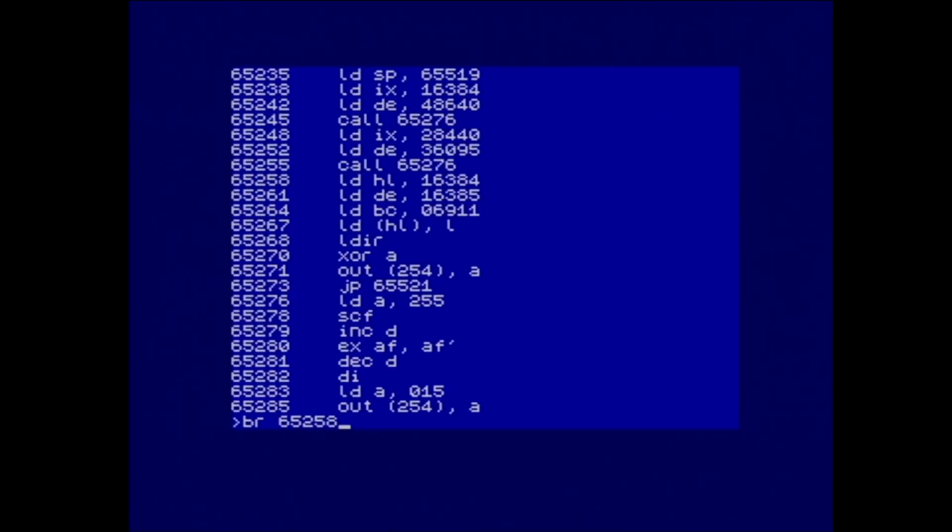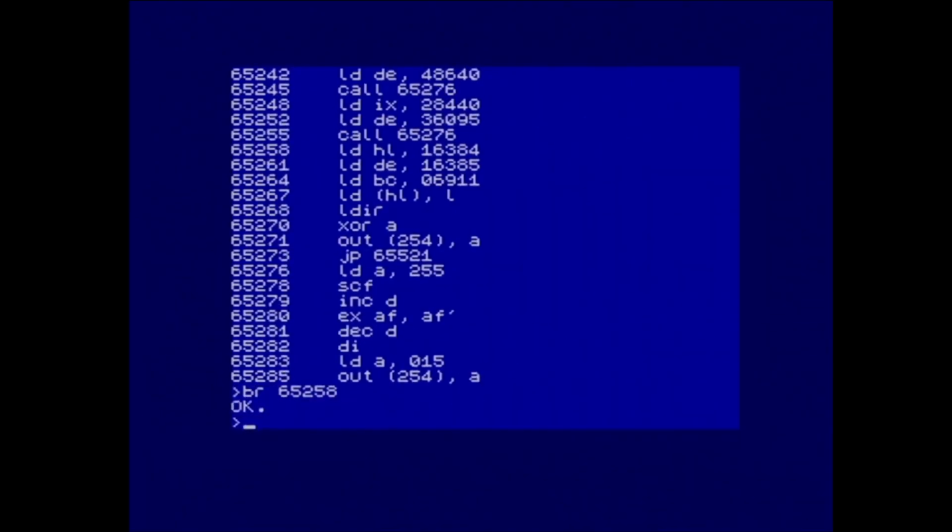So if we put a breakpoint there, 65258, exit that. That's looking a bit more promising.